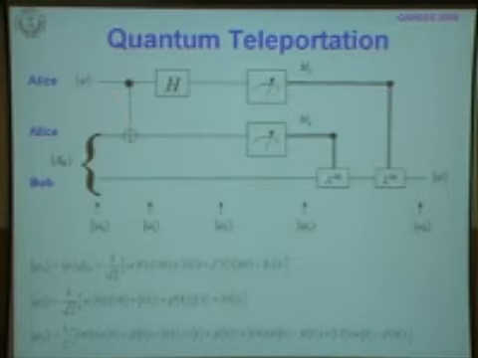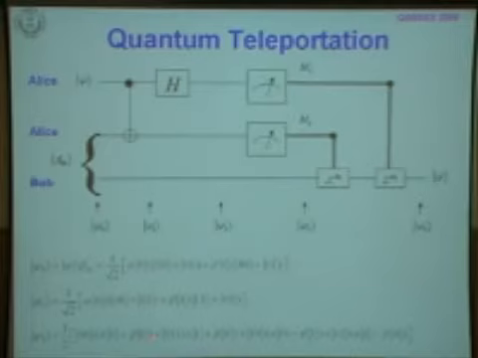The top 2 lines are Alice's qubits, the bottom line is Bob's qubit, and this is the entangled state shared between them earlier. Now what happens after the CNOT gate? This is ket chi 0, the initial state. It is ket chi beta 00. After the CNOT gate, you end up with ket chi 1. After the Hadamard gate, you end with ket chi 2. Now, if you look closely at the last expression, you can see 4 distinct parts: 00 (alpha 0 plus beta 1), 01 (alpha 1 plus beta 0), 10 (alpha 0 minus beta 1), 11 (alpha 1 minus beta 0).